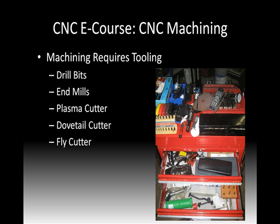In machining, whether CNC or manual, it requires tooling. Some of the tools you're probably pretty familiar with; others will have kind of odd, eccentric names. Even the lowly drill bit is a type of tooling. In machining we also have end mills. A plasma cutter could be considered a tool if it's a CNC plasma cutter. There's also dovetail cutters, fly cutters, and router bits if we get into wood routing. There are even people who make small routers using Dremels, and Dremel tooling counts here too. On the right there's a toolbox from my shop — you'll see a number of different bits, end mills, and indicators, along with some parallels — all things I use when machining.